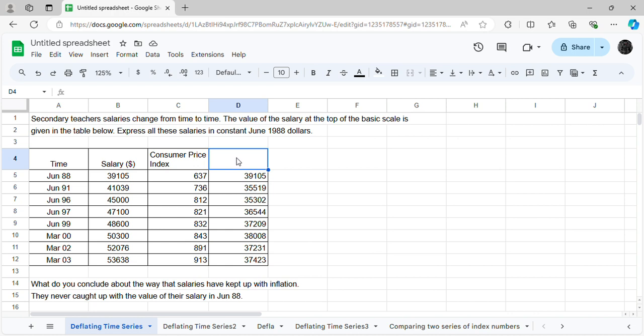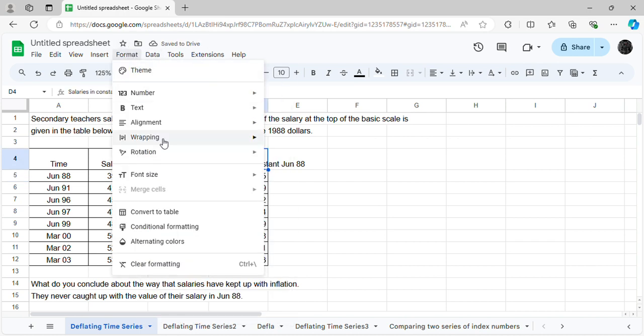This column here, where salaries are expressed in constant June 1988. Okay, so wrap that around this cell.